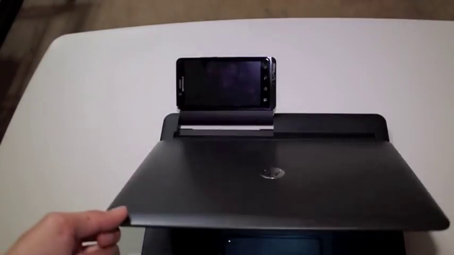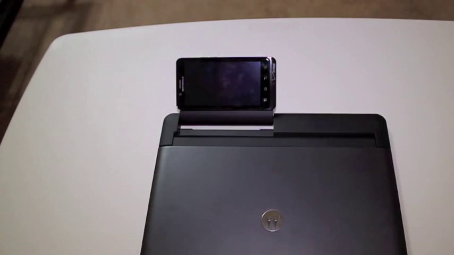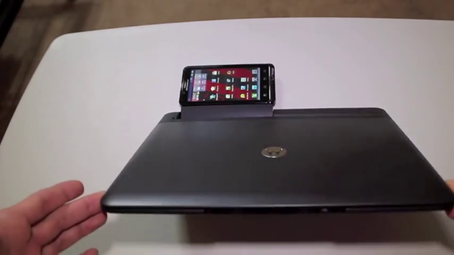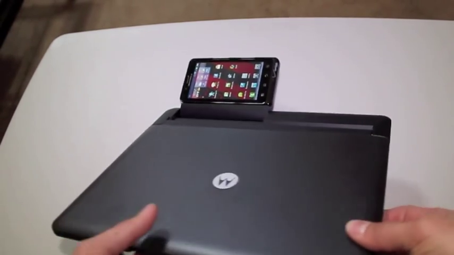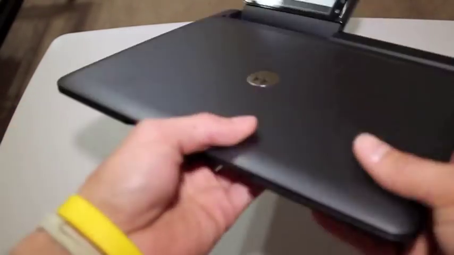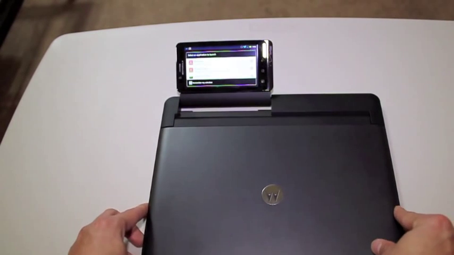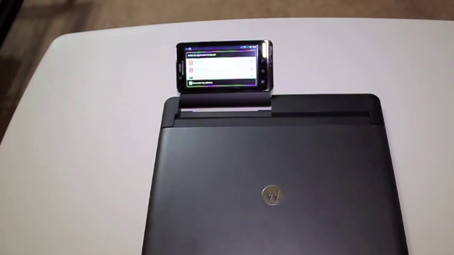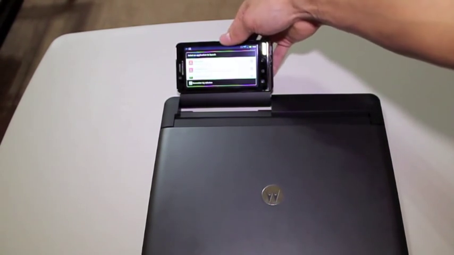And then also, with things coming out like the Kindle Fire, and you have your little tablet PCs as well, it becomes a bit of a differentiator. I can't personally say that I've got an iPad, a MacBook, and several other electronic devices. So I wouldn't personally purchase this device, but it could very well be the device that fits you best. So there you go. There's a hands-on with the DROID Bionic Lap Dock.